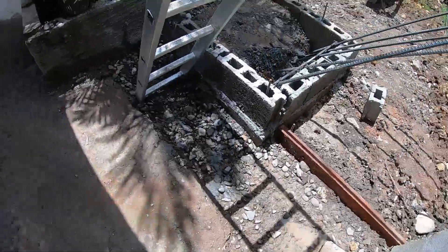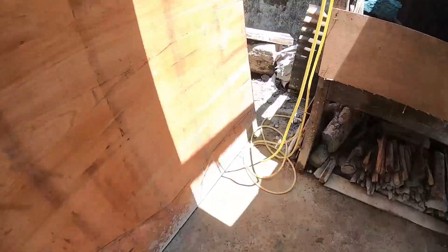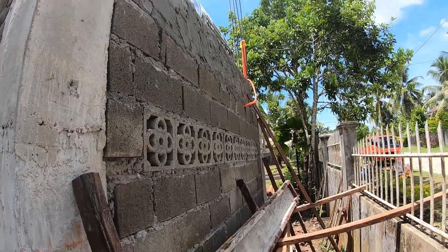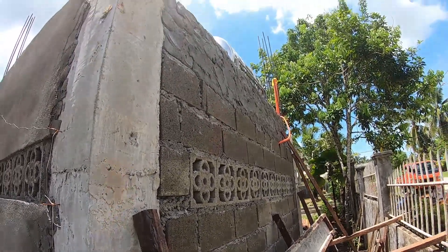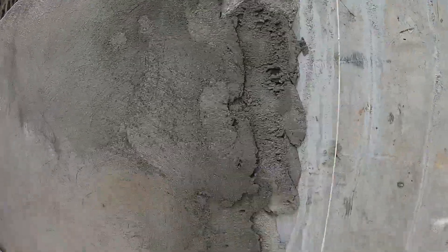It looks like they're prepping to pour cement in here — this hole is all padded and ready. That cement work was already done and all they've added is a flexible hose. That hose is going to go up because I'm going to put an electric float up in that tank.